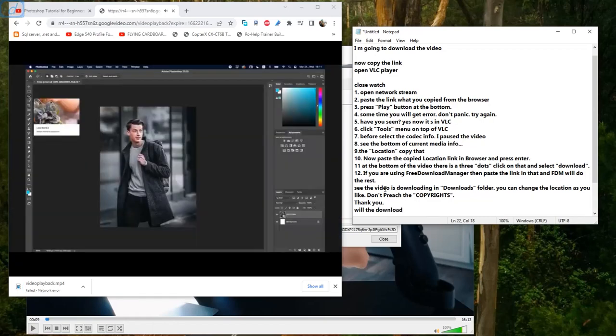The next tool right here is the lasso tool. It is something you can also use to create a selection. You can just press down your mouse, or whatever you're using, your touchpad, and make a selection like that. If you want to get out of a selection, you can always click on this one and then click anywhere, and the selection is going to go away.